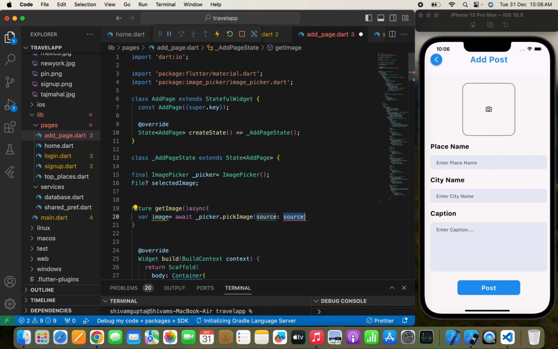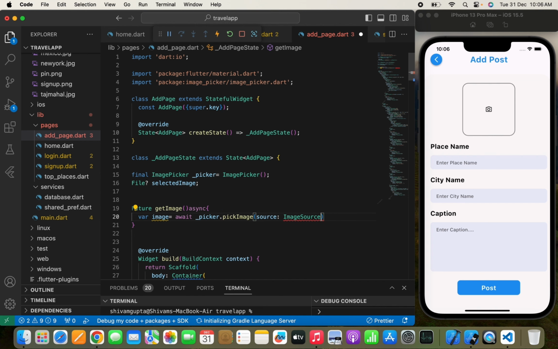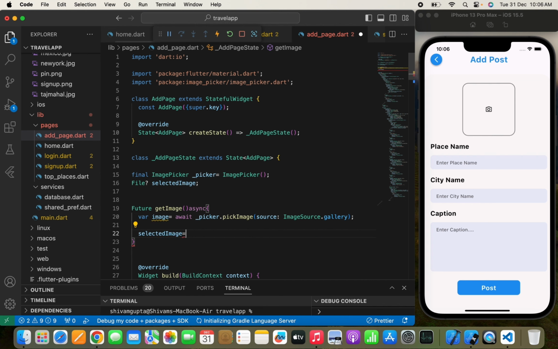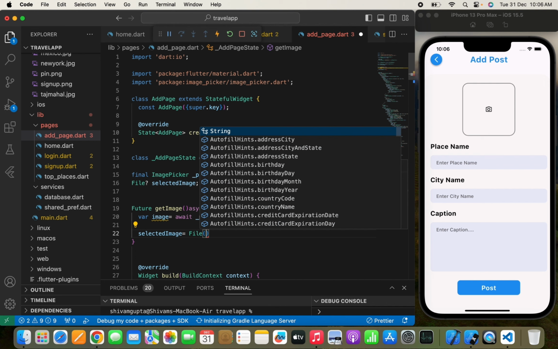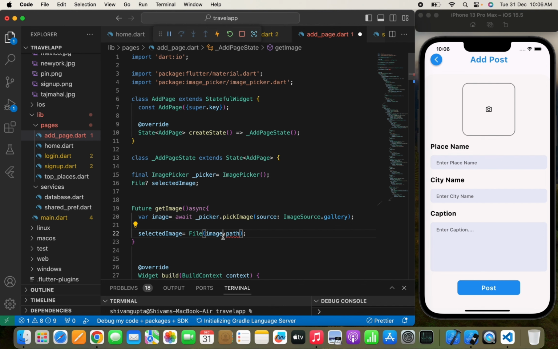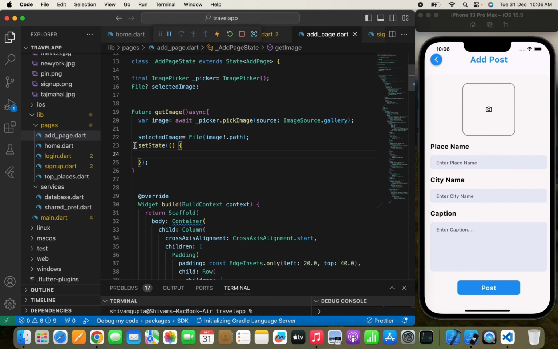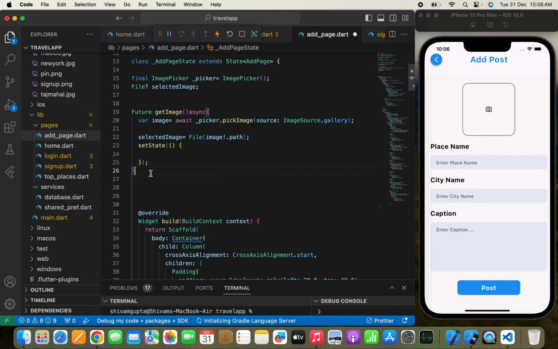So I'll write pickImage, and the source, I'll allow the source to pick the image from the gallery. So I'll use ImageSource.gallery. Now we just need to pass selectedImage equals File, and we'll pass image.path. Yeah, something like this. Now once we have passed this, we can simply pass a setState over here. Yeah, so this is our getImage function that will help us pick the image from our phone gallery.